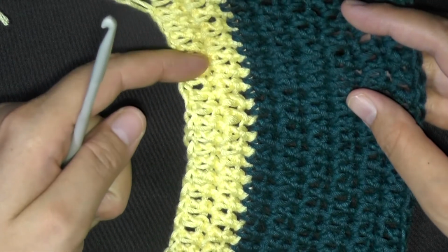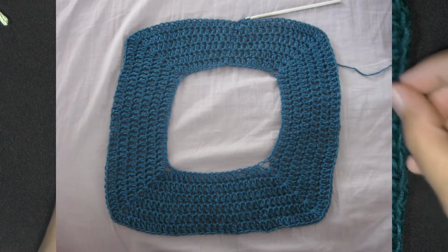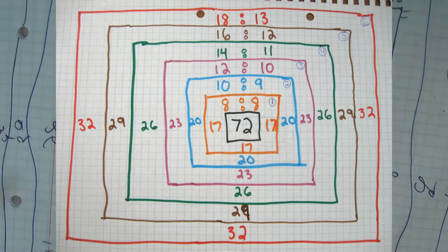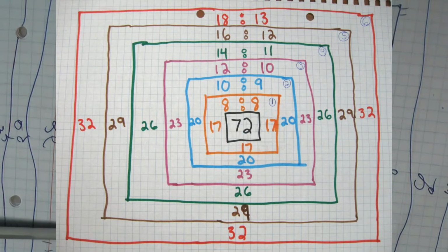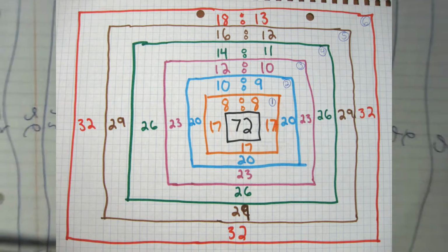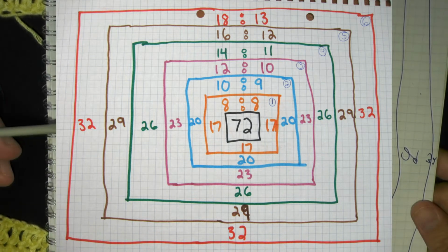So minus this yellow here, this is 6 rows here. So you'll do those 6 rows, and the first row I showed you on the picture is going to be the 8 that you did at the beginning, and then you do the 17.